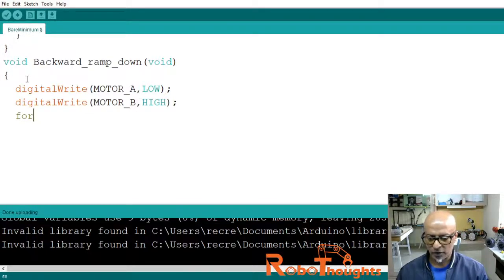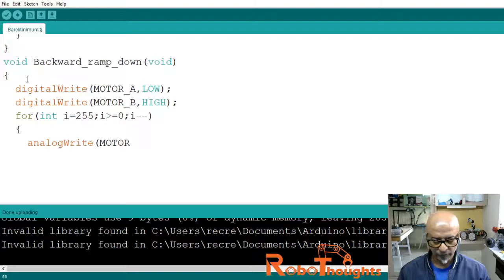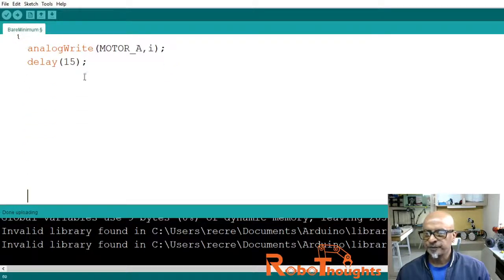And then we need to set the speed parameter in the loop, that is for (int i = 255, which is the maximum speed, and then i greater than or equal to 0, semicolon, and then i minus minus, like this. Alright, then now we will open another block of code, analogWrite motor_A, i, semicolon, and then we will delay this to 15 milliseconds again, close the bracket. Okay, after delaying, let's close this block of code like this, and now we will do a break.